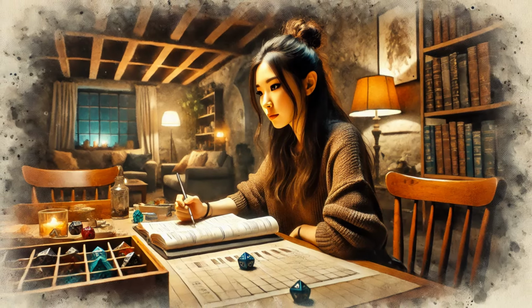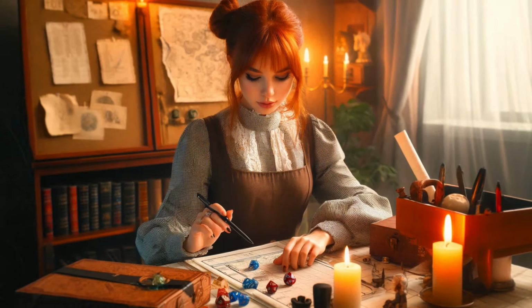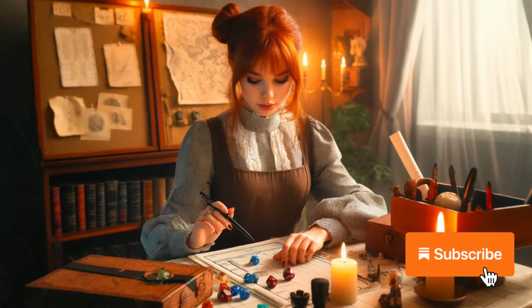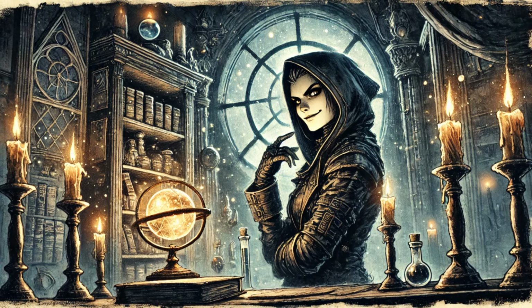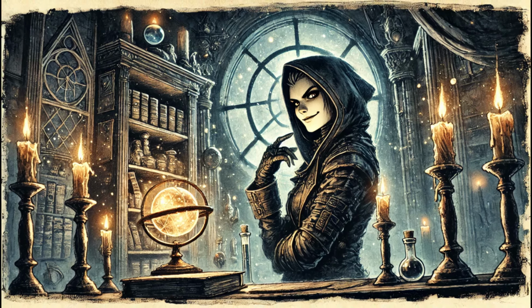It was really subtle at first, but the more we explored, the more intense it got. We all started to feel like the dungeon itself was watching us, reacting to our every move. That's kind of the core idea behind a living dungeon, isn't it? It's not just a setting anymore. It's like a character with its own goals and motivations. It turns the whole dungeon from a static location into an active participant in the story.